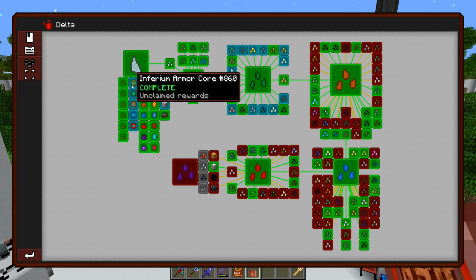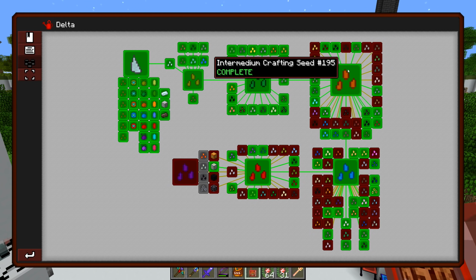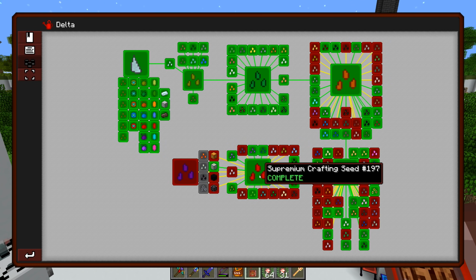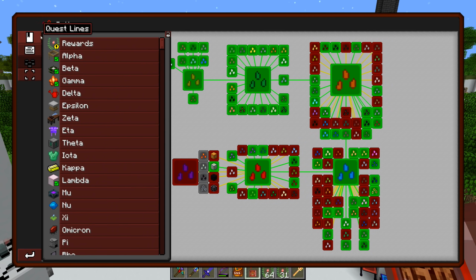But yeah, all of these seeds are done. The different armor cores are done. Let's go ahead and claim all. We'll grab all of that stuff. Yeah, so now we have the Intermedium, the Superium, and the Supremium left to do, and of course the Insanium tier, but we'll worry about that in the future.